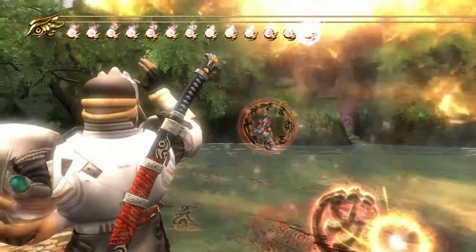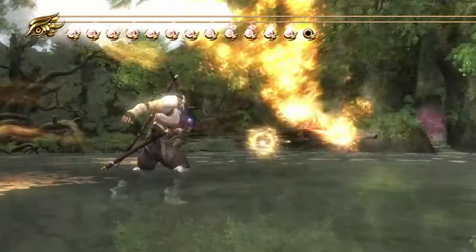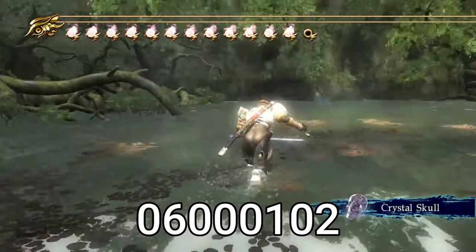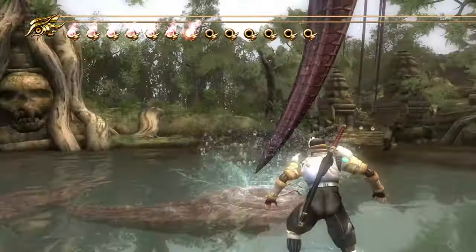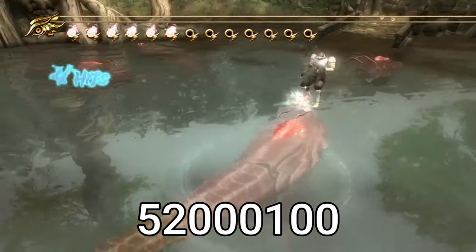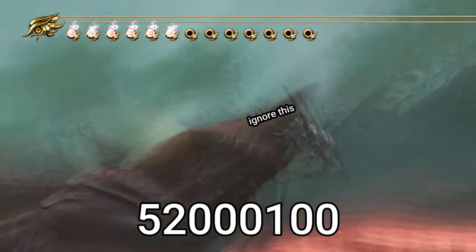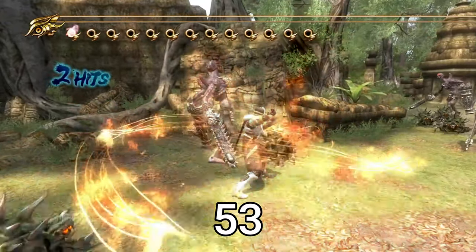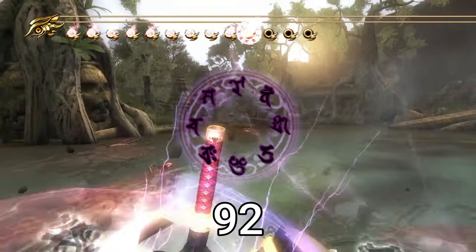Art of the Inferno is 06. For level 3 Inferno, you would type 06, 00, 01, 02. Wind Blades is 52. So for level 1 Wind Blades, type 52, 00, 01, 00. Flame Phoenix is 53, and Piercing Void is 92.